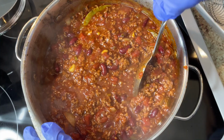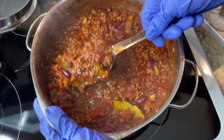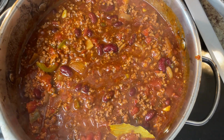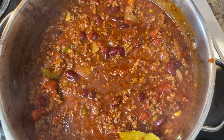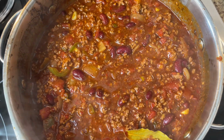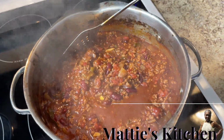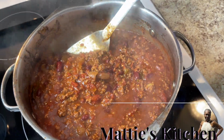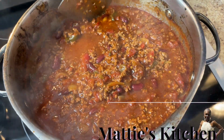The chili beans, they got cooked now. That's going to give it a little bit more flavor. Okay, I'm going to put these back in the oven and let them cook for about another hour and I'll be ready to serve it. Yeah, here it is. It's been in the oven. It cooked the chili beans. The beans has cooked. The kidney beans cooked. And this is how it look out the stove.